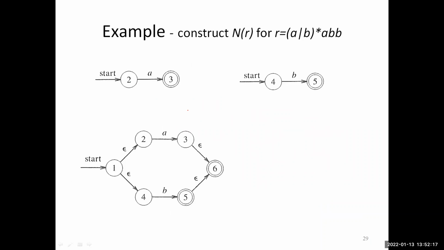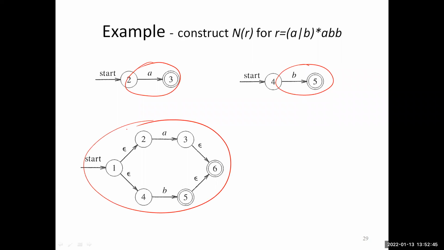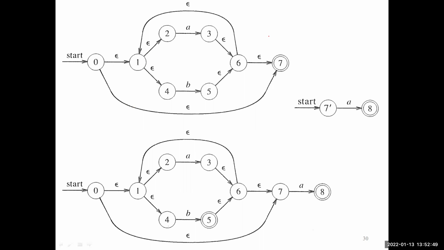This is one of the examples which I just explained manually. Just observe, we are saying that R equals (A or B) whole star, then ABB. As per the operations, the star operation has to be performed first, so star is applied on A or B. Before A or B, I have to find A and I have to find B. So first A is found, then B is found, then A or B is found. Now on this A or B, we find the whole star.